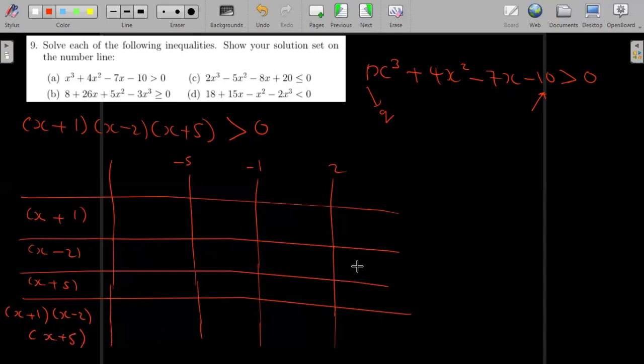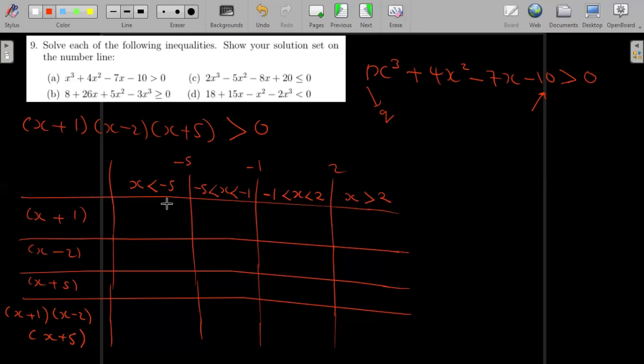So what I'm interested in is not really what values I'm going to be getting, but the sign of those values. So what you do now, you start testing points. In this first column, these are the x values that will be less than -5. Here, these are values of x between -5 and -1. Here, x will be between -1 and 2. And of course, here we expect x to be greater than 2.